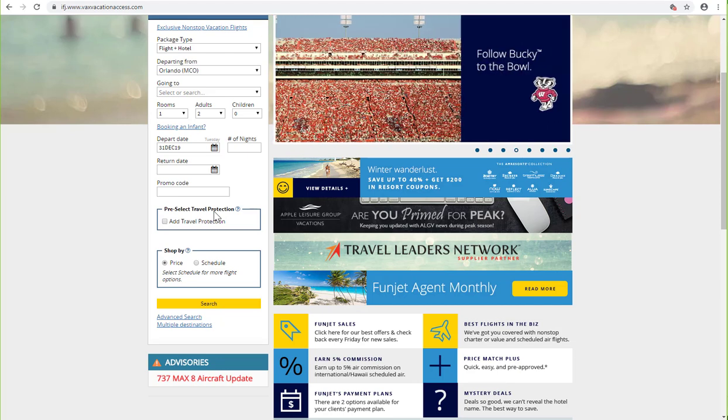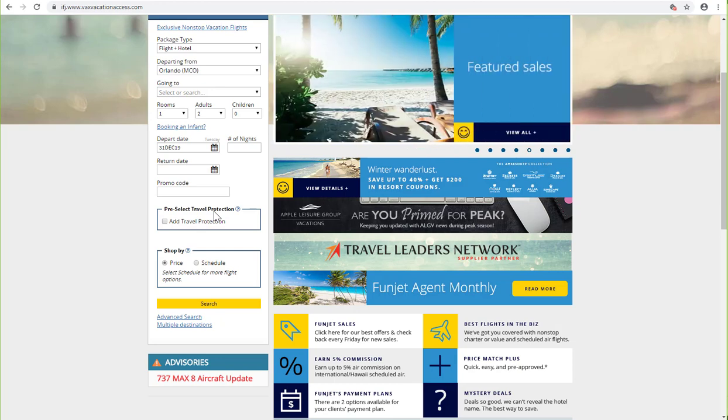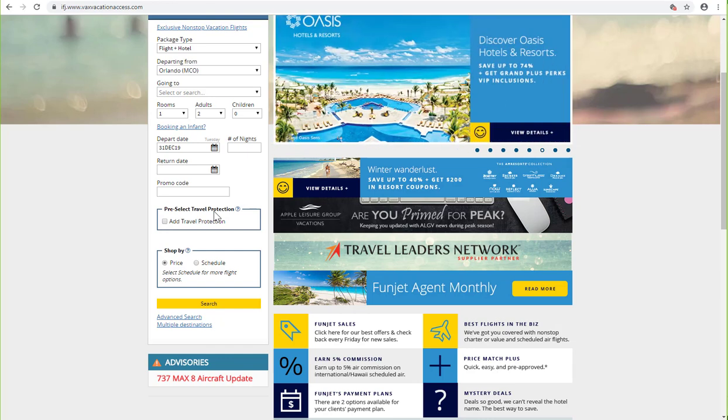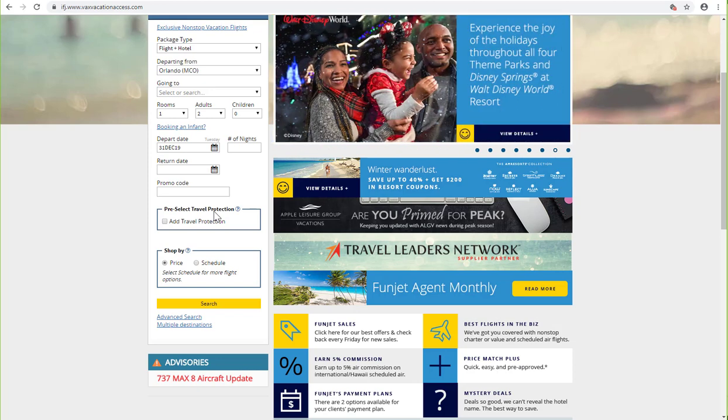So the times are going to pretty much match up. So you can't make a reservation on FunJet 2 days down the road, say, because a customer found a lower price with Expedia. That you cannot do because price matches are basically at time of booking.